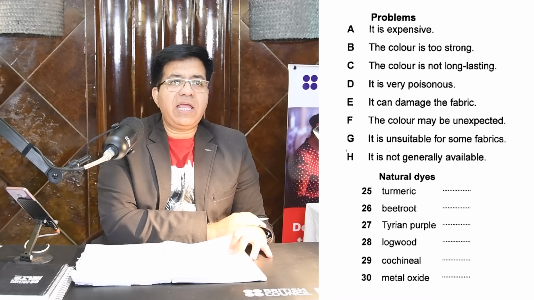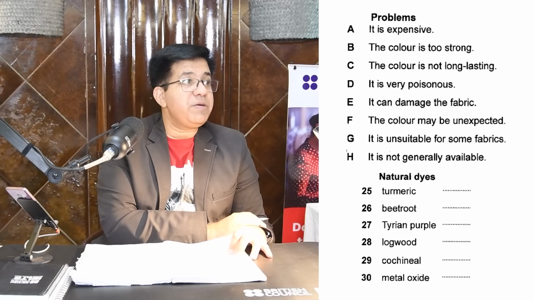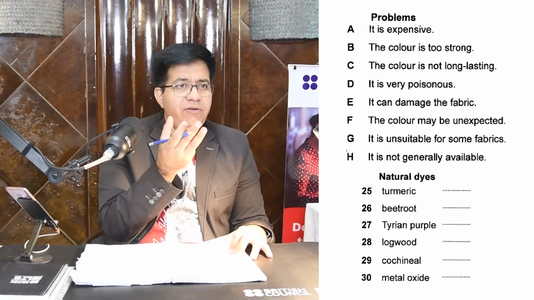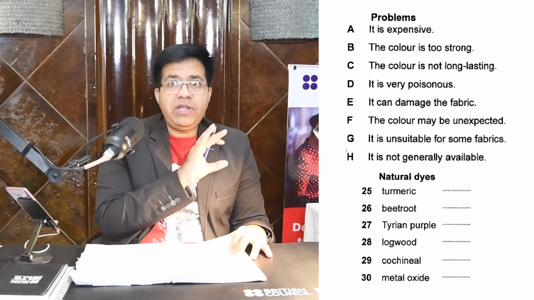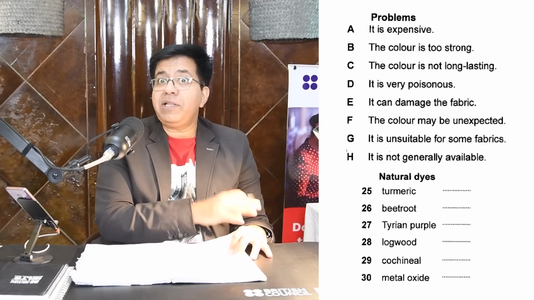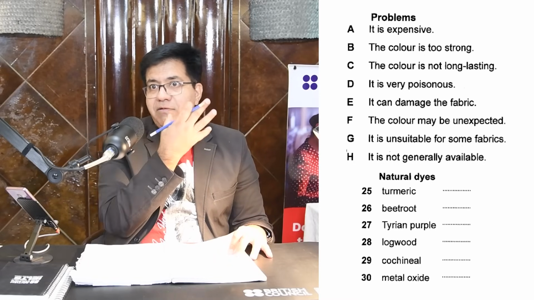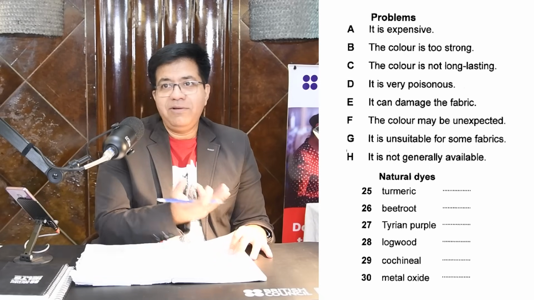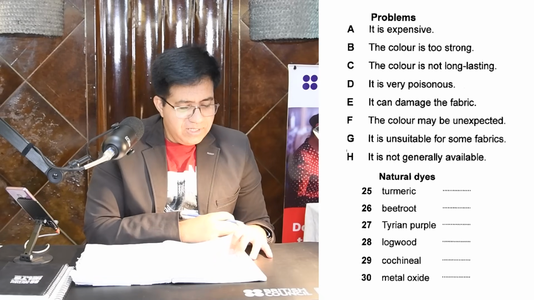And once upon a time, purple was the color of rich people in the past. Because this Tyrian purple came from a shell, and only rich people could afford it. So anybody in the past wearing purple, they would say, wow, he can afford purple, we cannot afford. But now, we can afford all the colors.